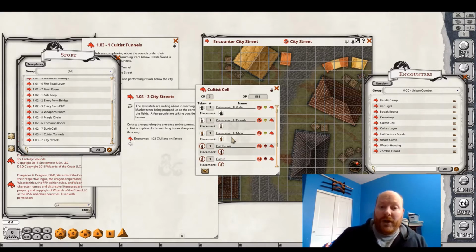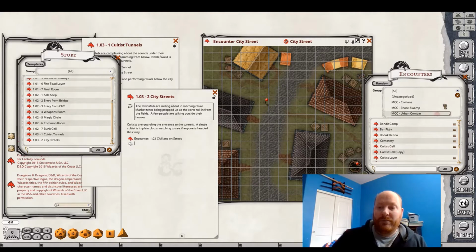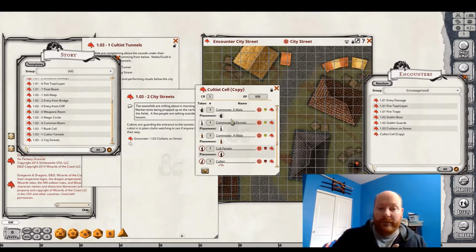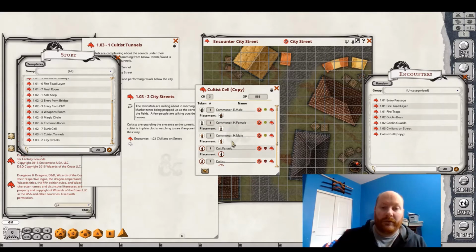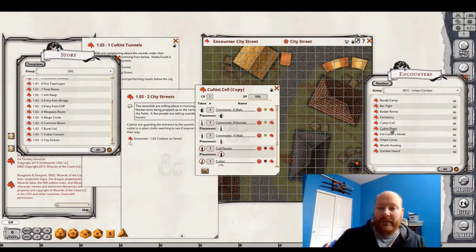Now we need some cultists. Not a ton. There are going to be a few people out here, so I'm going to delete a bunch of these people off of this encounter. But we do want a plainclothes cultist. All these people are normal civilians, so we will plainclothes one of these cultists here, and then we only want a couple of cultists outside. So let's go find a plainclothes cultist.